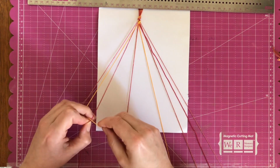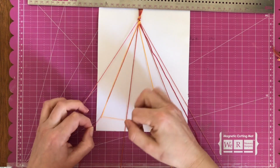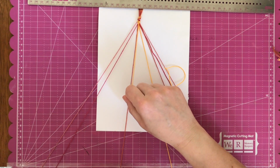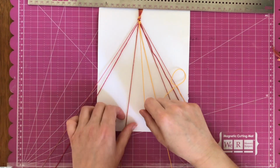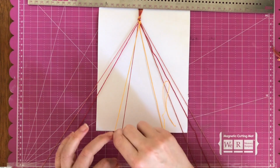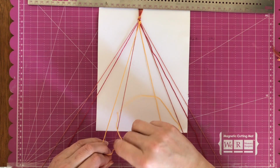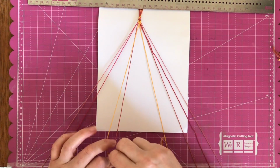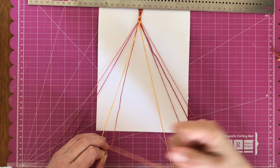We're going to do that one more time. The red thread stays nice and taut, the yellow thread loops around, and we pull the knot up to the top of the bracelet. So we've got one more thread to do on this side. It's the rusty one for me, which is held nice and taut. I loop the yellow thread around, pull the yellow knot up to the top of the bracelet. We'll do that one more time.